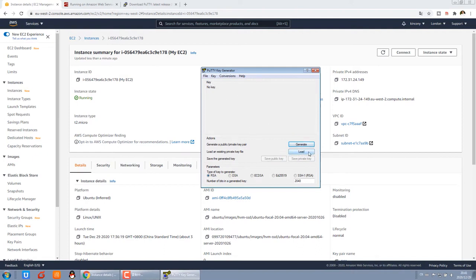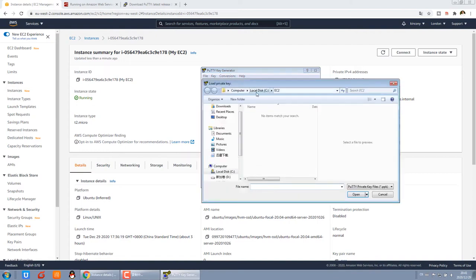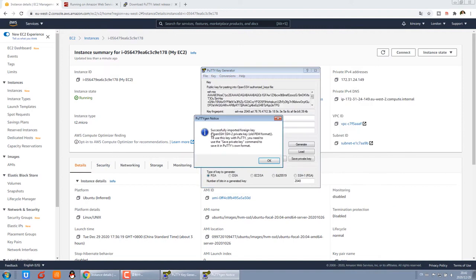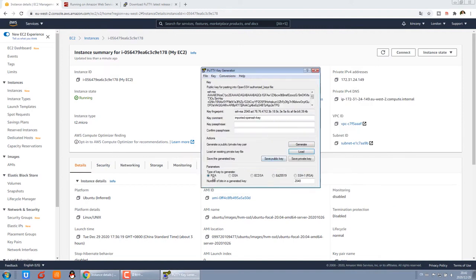So we press load. This is the EC2 file we downloaded in the last video. We choose all files because this file is a PEM file. We can press open. This is successfully imported, and we choose RSA and save private key.